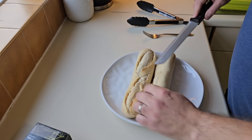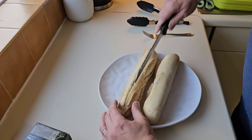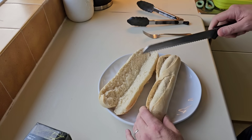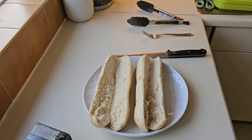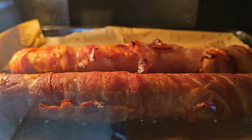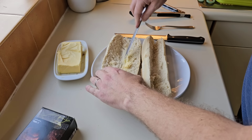I think these baguettes are done — I don't want them to go too hard because they go too crispy. Just got them in time; I've overdone them before. I'm going to butter these as well. You can stick red sauce, brown sauce, put what you want in them. A load of fried onions would be nice — oh yeah, maybe black pudding. Let's get some butter, because it's nice and warm and it'll just melt in there nicely.